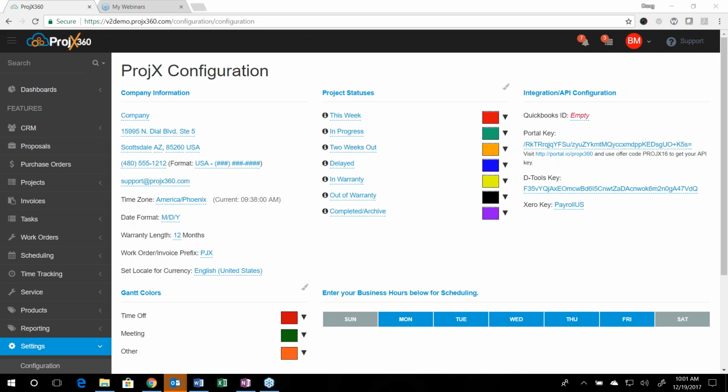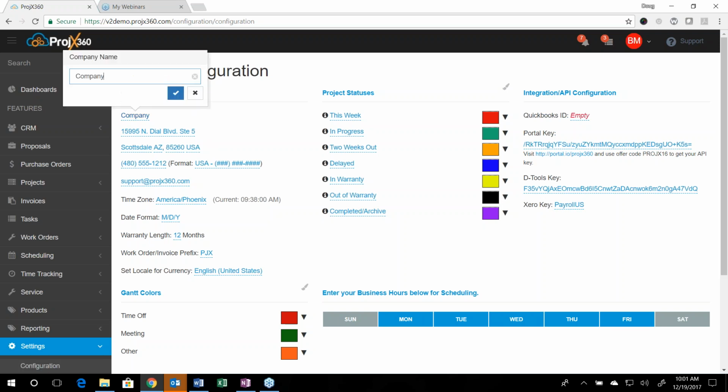So we're going to start in the settings and configuration setup. The whole concept of the new software is a format called X-editable, which means that you can just click on things to edit them. You don't have to open a whole other window or anything like that. It makes it quick and easy. You can just click on anything and edit, then hit the checkbox to save it, X to X out, or you can just click off of it to X out of that. I'll be highlighting mainly the main changes and enhancements that we've done throughout the software.